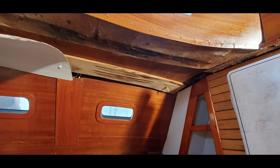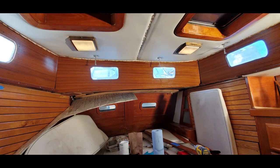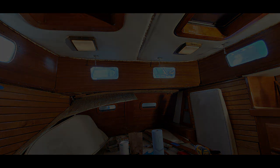So it leads us to think that there were some leaks back here at one time that caused the original headliner to rot or decay or get wet, and they replaced it with this, and they never did a good job doing it. It's just a Band-Aid fix. So we're going to take these down, and we're going to see if we can do something better with it. But yeah, we got to do something here.